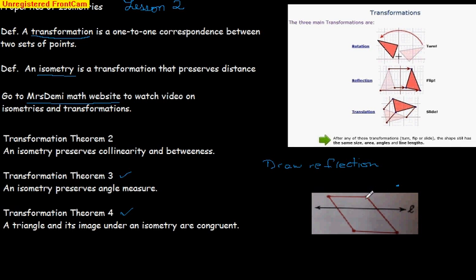Then we do the same with this one. We take this one, we would go perpendicular the same distance. Oops, this is hard on this thing. But you can see from here to here and from here to here should be the same distance. I didn't get it quite right. And from here to here is the same distance as from here to here. Let's see if I can fix that one. This one from here to here, and then from here to here. So it's a little bit higher.